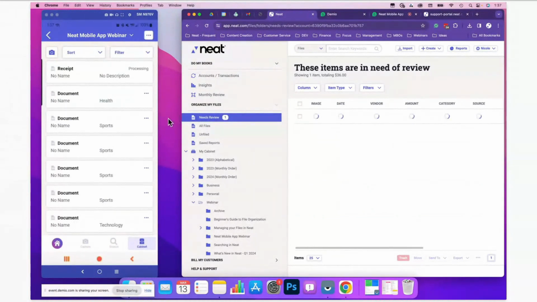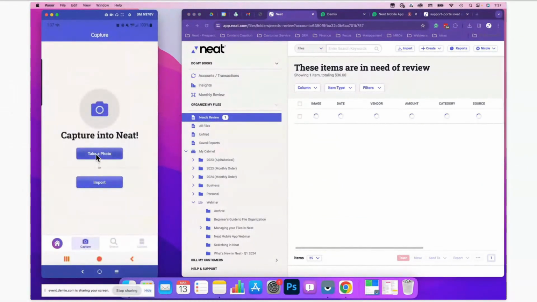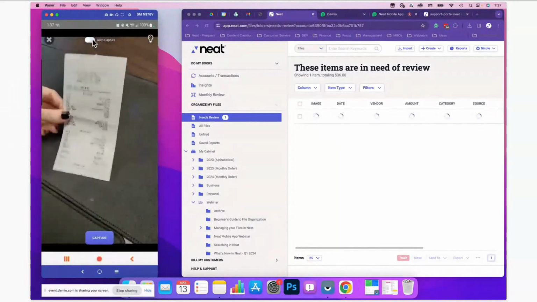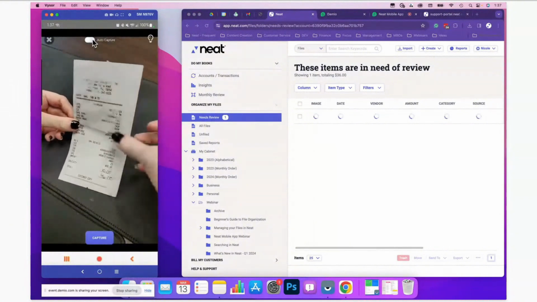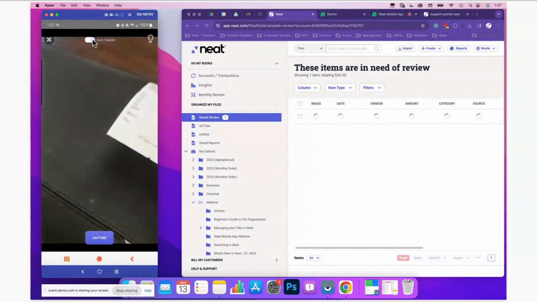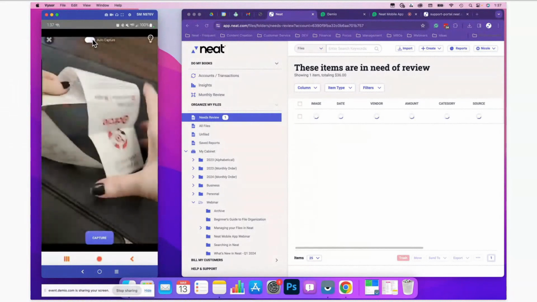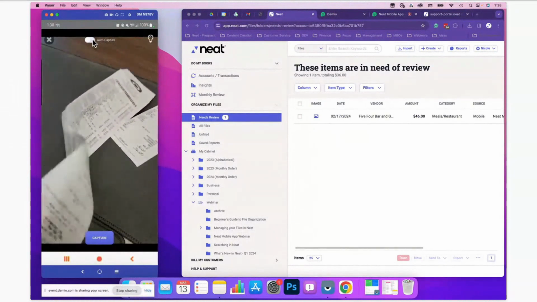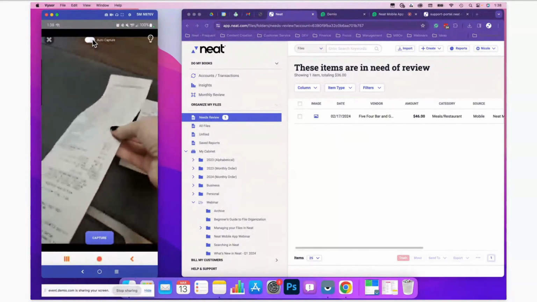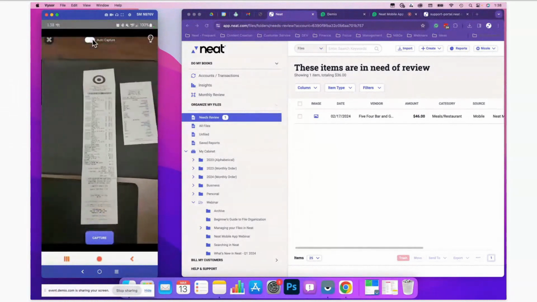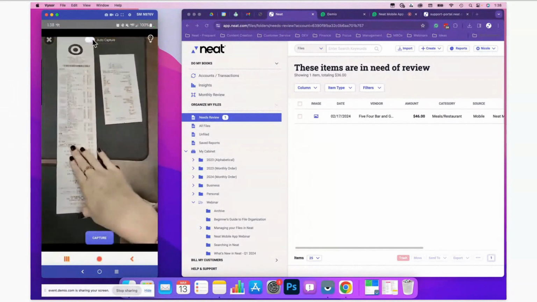So going back to the capture here and taking a photo, I'm going to turn auto capture off for a second. This is a pretty small receipt. It's very, very tiny here. I can fit everything and I can really see a lot of the text really well up close. But what if you have a receipt that is not so tiny? Like I have this Target receipt that is, as you can see, much longer than the receipt that I just captured for the 5-4 bar and grill. As you have larger or longer receipts, you have to move further away from the receipt in order to get the entirety of the receipt in there.